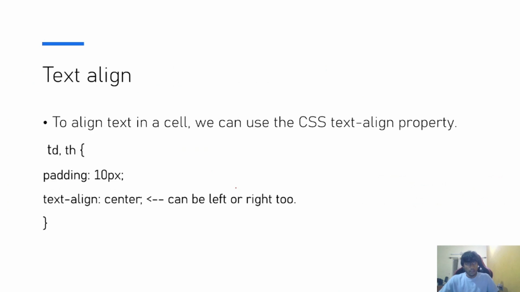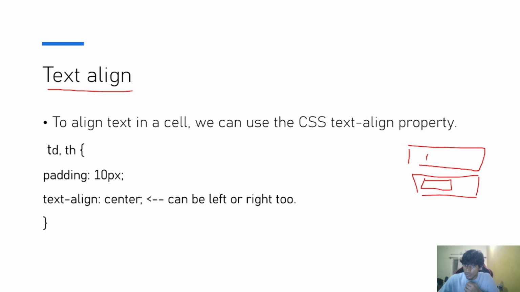So moving ahead, we have text-align. Now we saw the text by default was aligned to the left for td, right? It was right here. And for your headers, it is centered and bold. So td, th, we have padding and text-align. You can use this property called text-align and provide center, left, right, whatever.